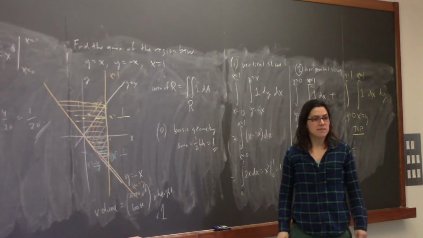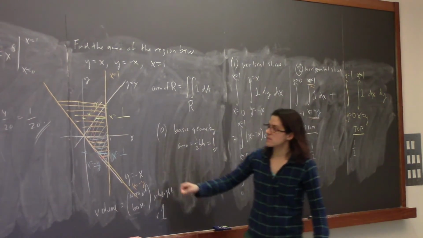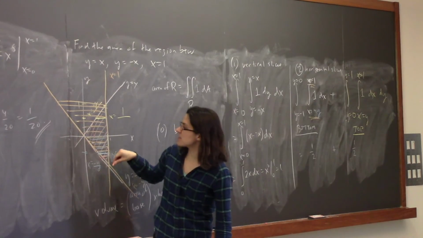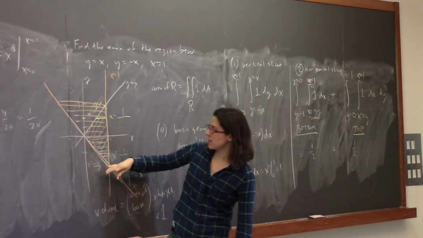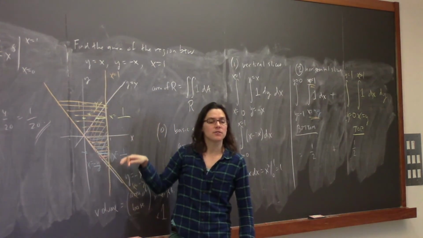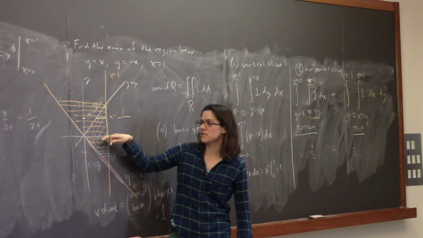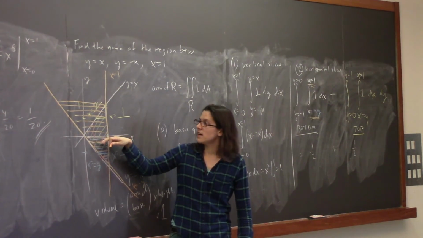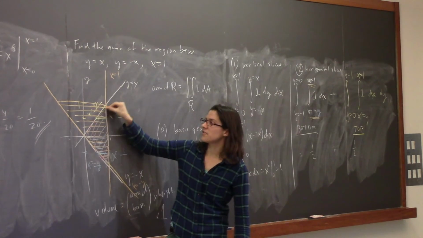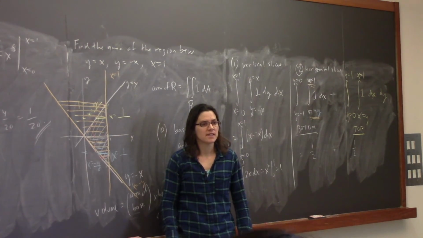Oh, no, something has gone wrong. Yeah, because this line here doesn't define our region all the way from y equals negative 1 up to y equals 1. It only really defines our region from y equals negative 1 up to 0. And then for this top part, it's a different line that defines our region.